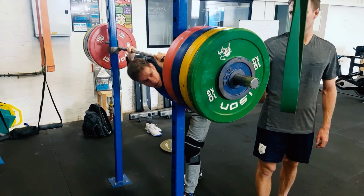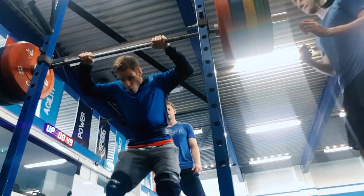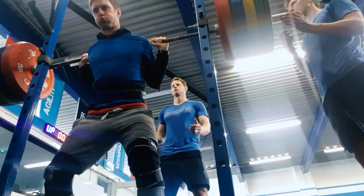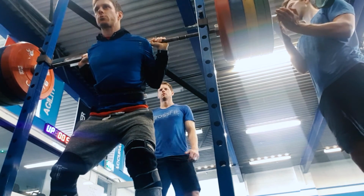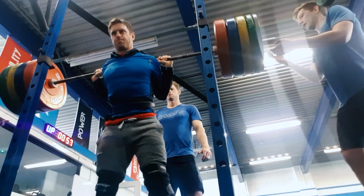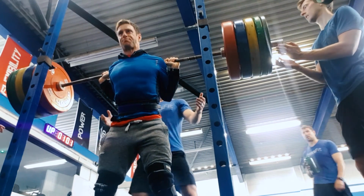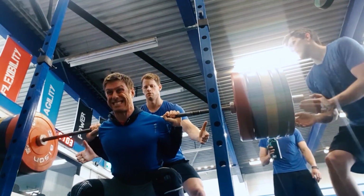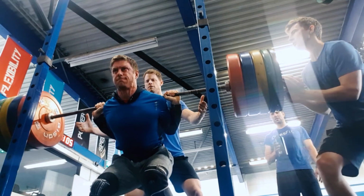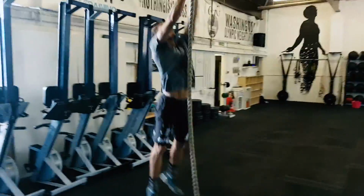This is Carl, he's going to do his personal best in back squat here. He managed to achieve that at the weekend. This is 170 kilograms. There was a small question about the depth, whether he got low enough. It was close, but I was at the side and it looked low enough to me. He worked really hard on his back squat. Strength takes a long time to build and it's taken him a few years to get to this level, but he's done well there.